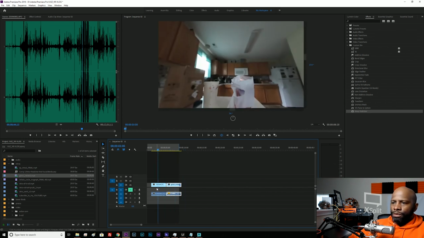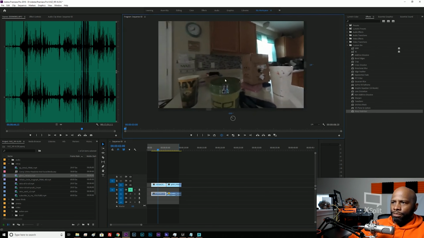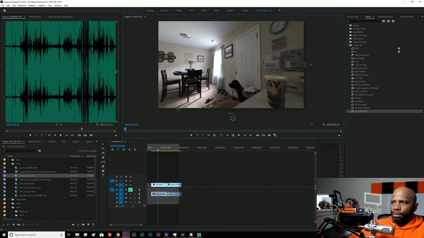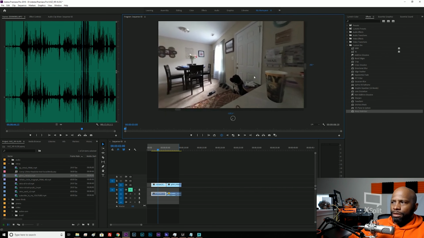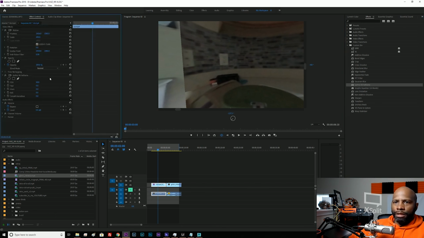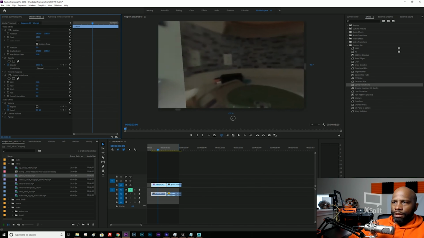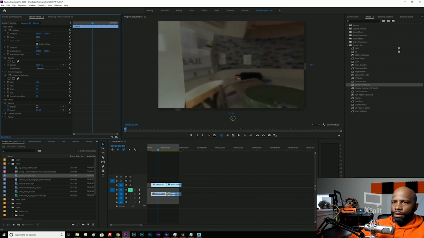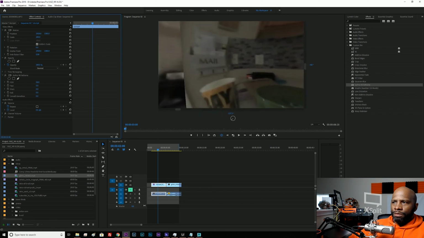Alright, so what I'm going to do, because on this frame I want the focus to be right there the whole time. So I'm going to just do it like this. And then there's an effect called GoPro VR reframe. I don't have a GoPro, but this should still work. I'm going to drag it over there and adjust the settings on this joint. Field of view, let's see, that's 50. You can make it wider. I zoomed in.